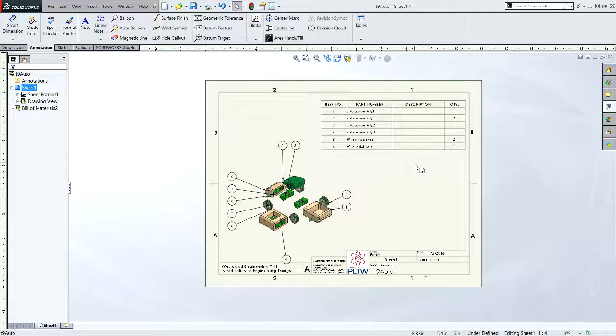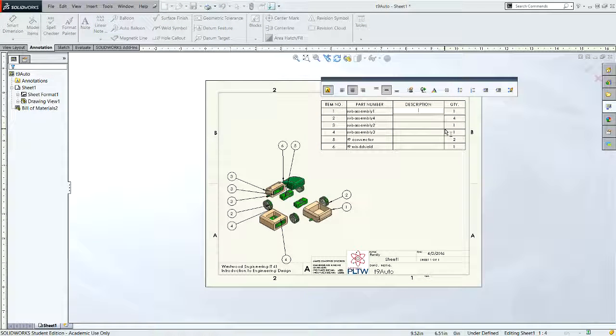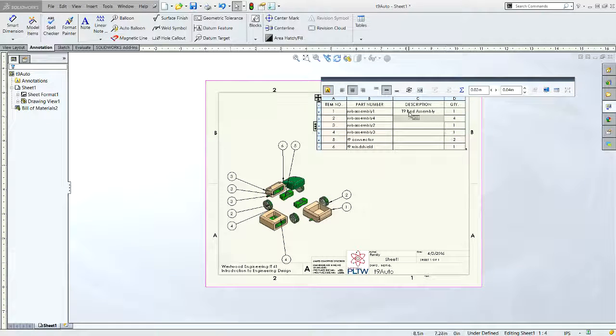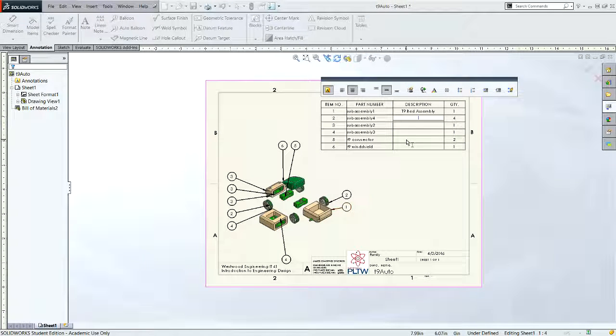Now, instead of material here, I want to name what the subassembly 1 is. Subassembly 1 is the T9 bed. Subassembly 4, which is part number 2, is the T9 wheel assembly.